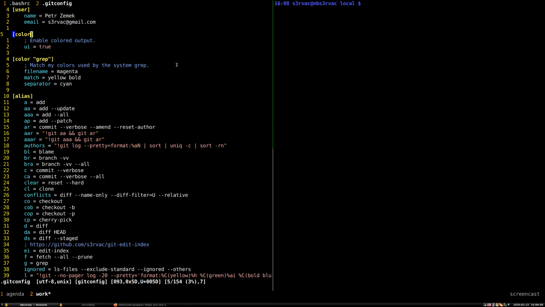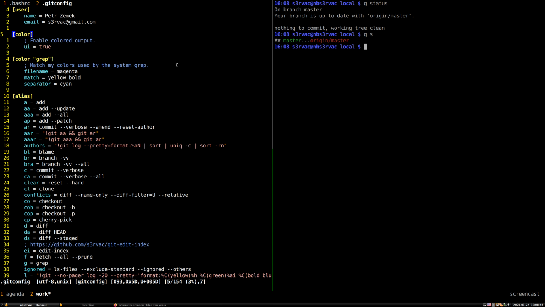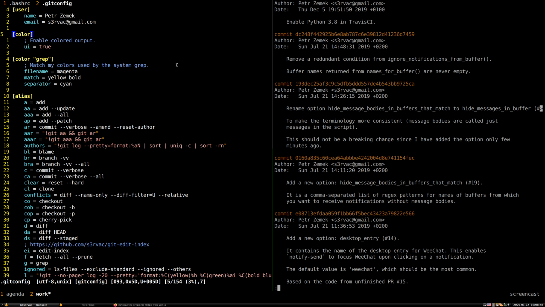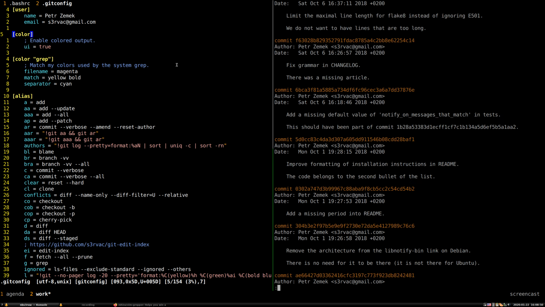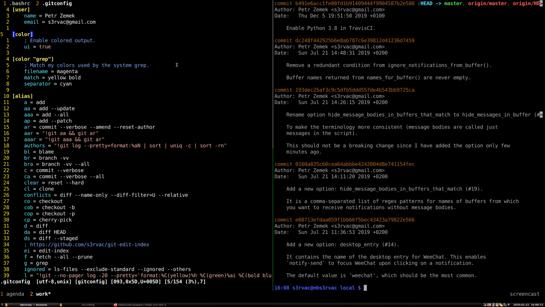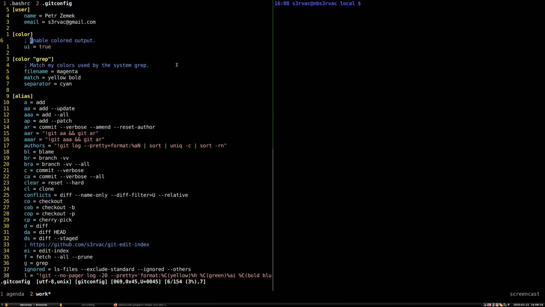Color output is very nice, as it gives you colored output in git log, git diff, and other parts of Git. So I highly suggest turning it on. It makes the output more readable, at least for me. Some people don't like colors, but I like them to some extent.